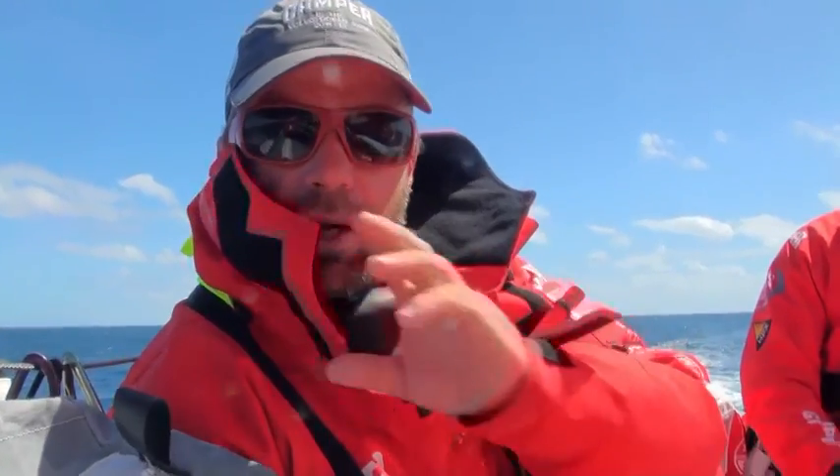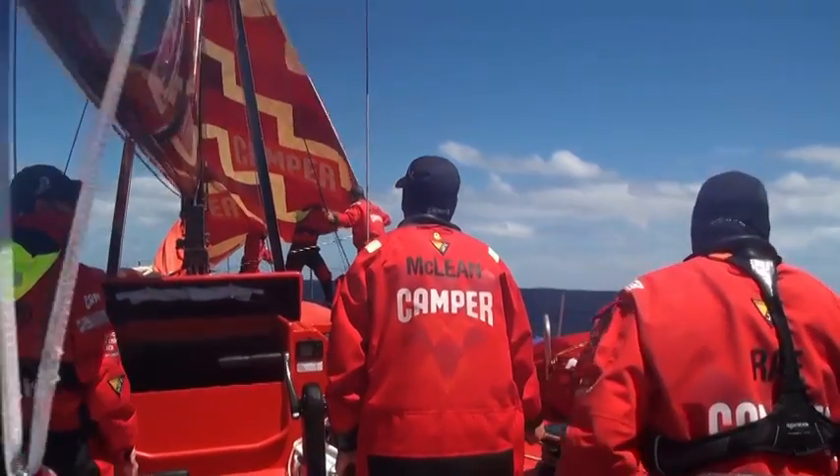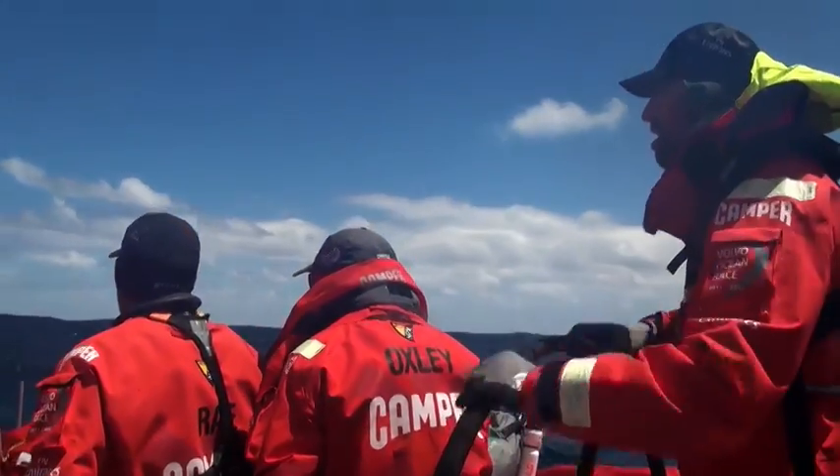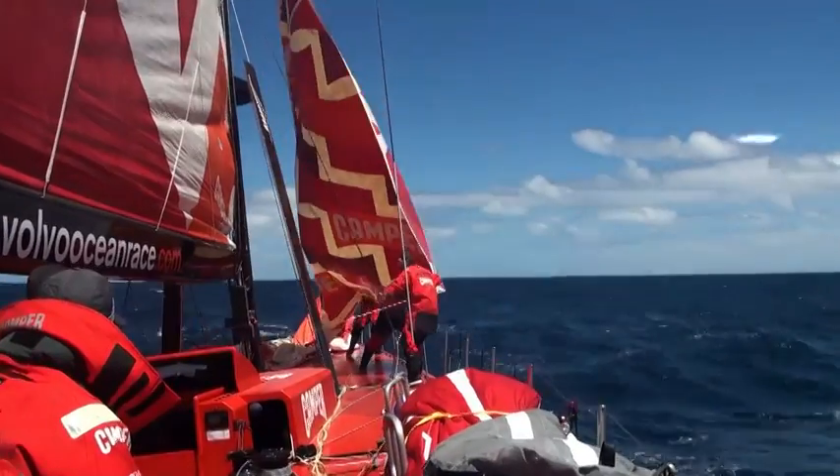We've been going slow on our numbers most of the day. We had a walk through the bottom of the boat through an endoscope to see if there was anything on the fin — we couldn't see anything. Trey spotted it from off the side of the boat. We had a big piece of debris wrapped around the keel. So we had a go at three back-downs to try and get it to come off the fin, and none of that worked.